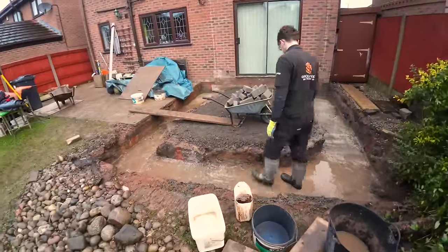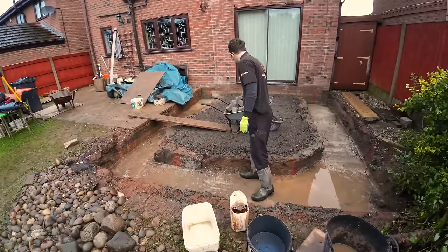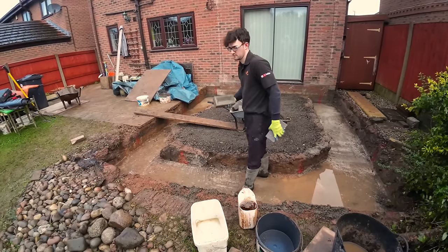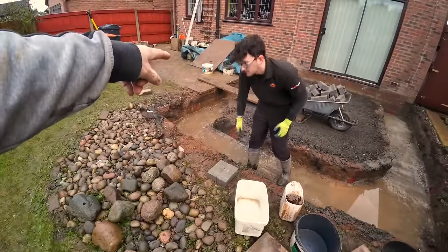So try and put them on the outside, mate. Same as the trench block. We'll put the face brick on the outside as well. But the face brick probably can wait for now, because we only need them on the left hand side. If we get on them, we'll start on the left hand side.